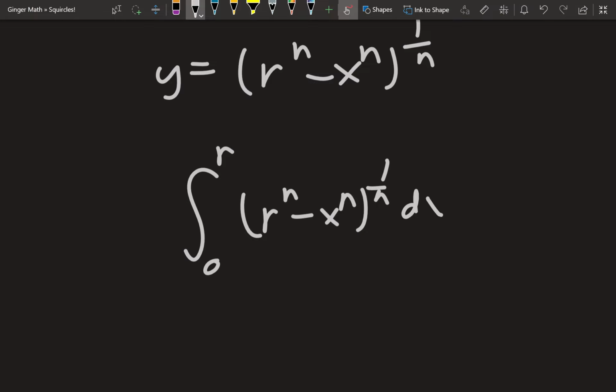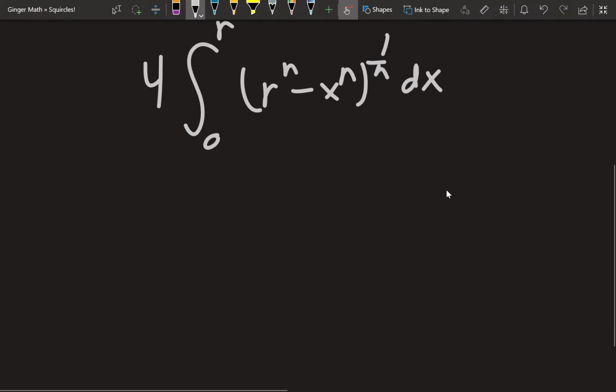dx. Now, you might be wondering, why are we just ignoring these absolute values here? The reason is that our bounds are only for the first quadrant, meaning the bit where x and y are both positive, so absolute values don't matter there because it's already positive. And if we take the area of this first quadrant and multiply by 4, since we have 4 quadrants, we find the area of the whole thing. So we're going to find this integral right here and multiply by 4. That's going to be our answer for the area of a squircle. It's really not that bad so far, but we'll see.